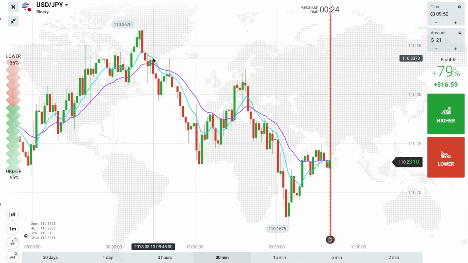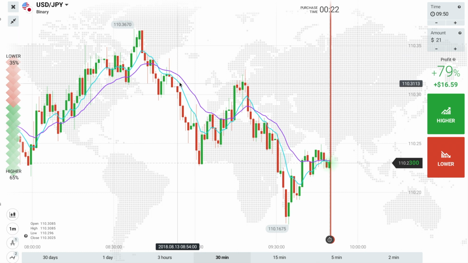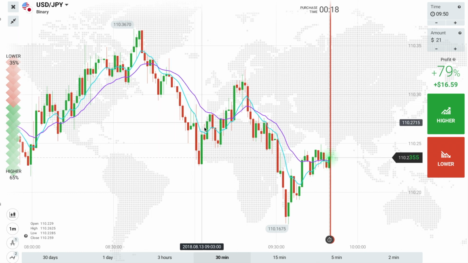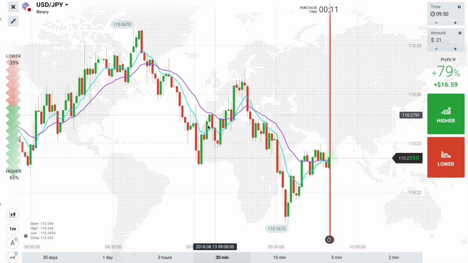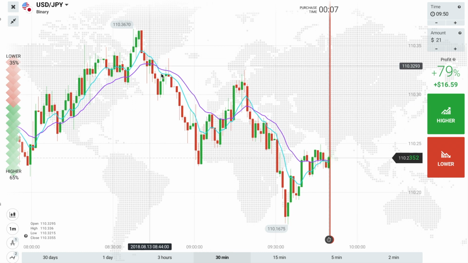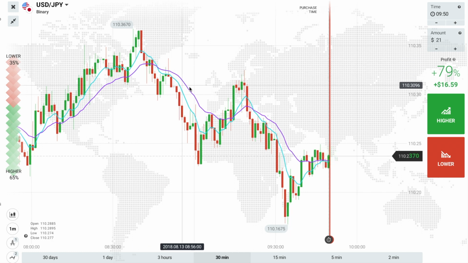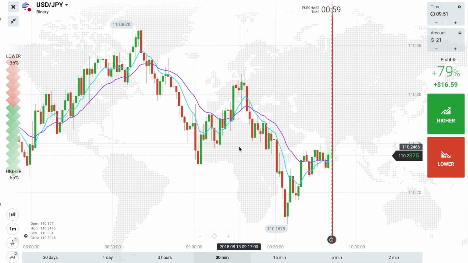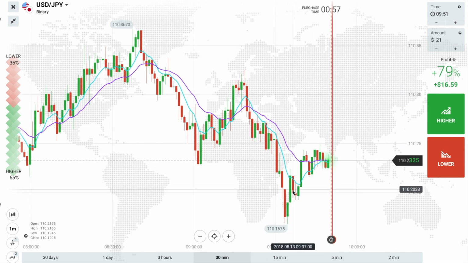So what we like to say is when the 8 is below the 21, it means that momentum has shifted to the downside. When moving averages fan out like this, that's when you can see a real good momentum shift. I wouldn't really be looking to trade in this condition where it's crossing. I like to see clear momentum.